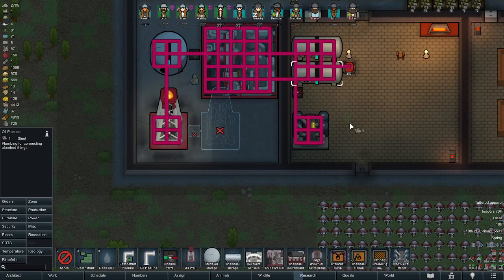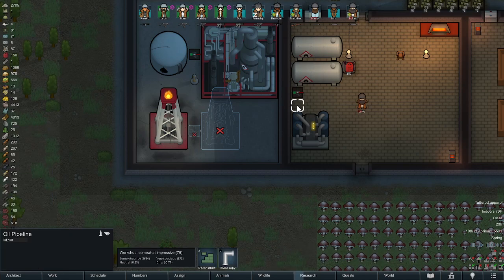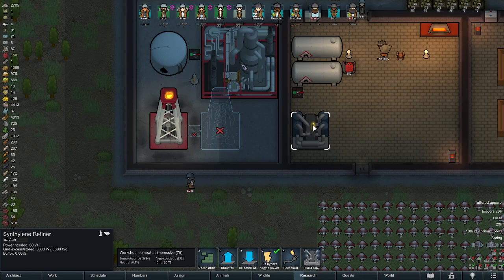Okay, so this is good. I don't see the pipe there, though. Is there a pipe there? It says there's a pipe there. All right, Synthylene.